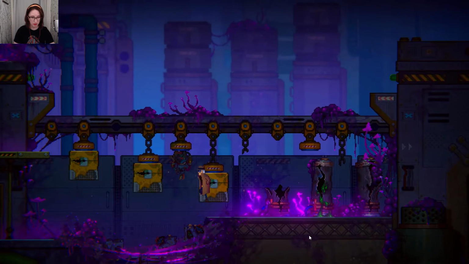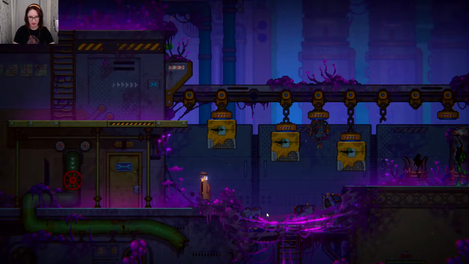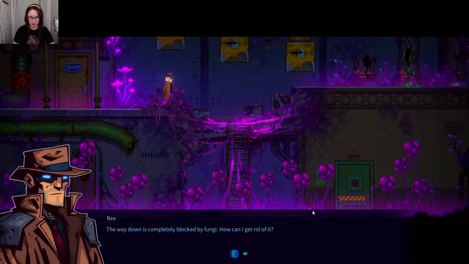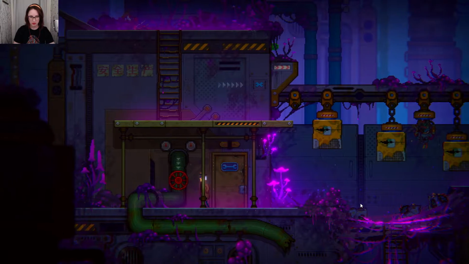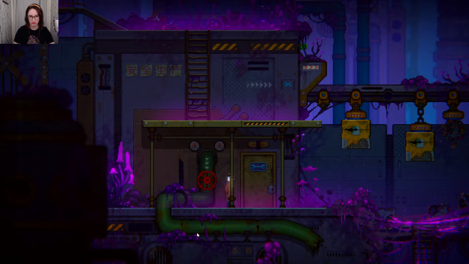Oh, wow, big jump. Oh, there's something there. Okay. There's a door. The way down is completely blocked by fungi. How can I get rid of it? Maybe exploding stuff? So here's a wheel. I can't unscrew it. It looks like I need professional tools to turn this valve.